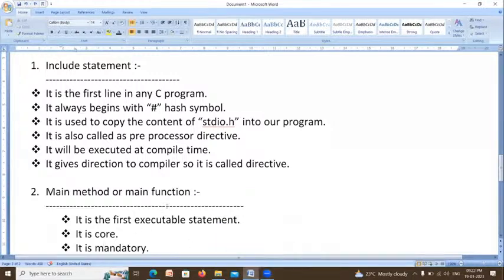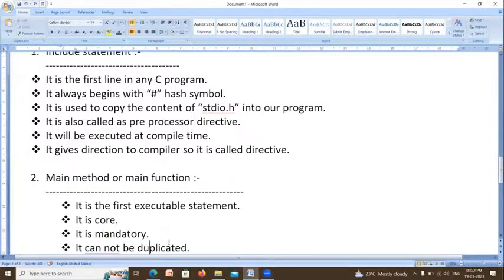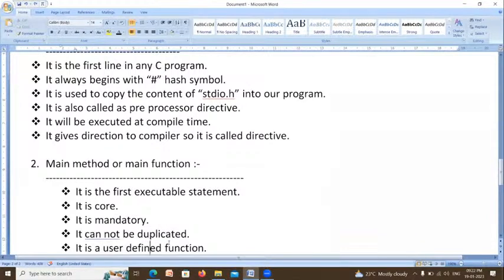The second type of statement is the main method. It will execute at the beginning, so it is called the first executable statement. It is very, very important, it is the core. We have to write the main method. It is compulsory, it is mandatory. You can write the main method only one time, it is not possible to duplicate. You need to write the code for the main method, so it is a user-defined function.